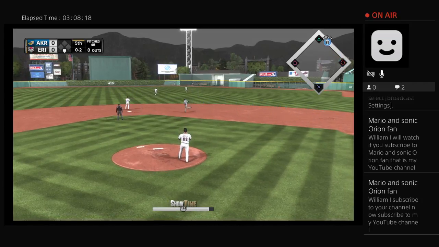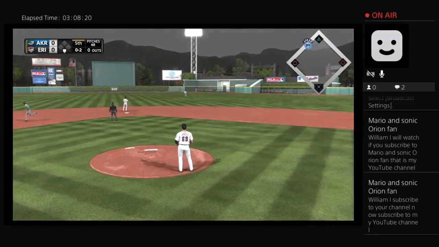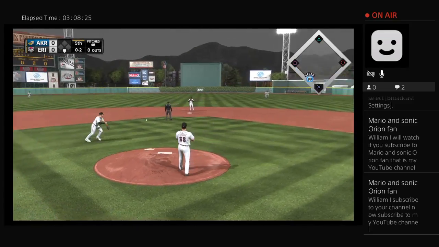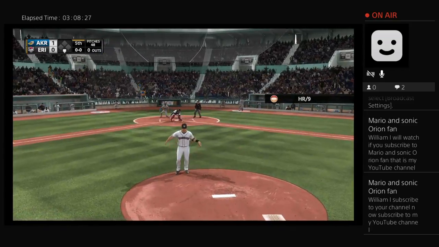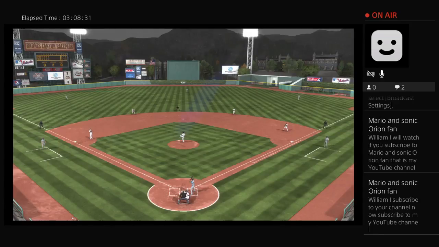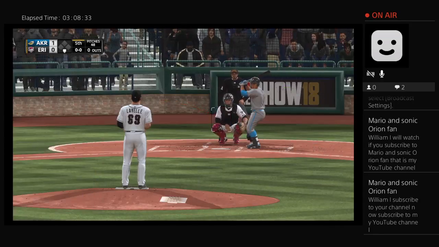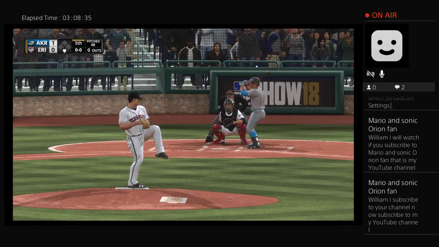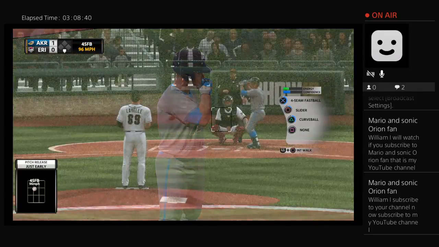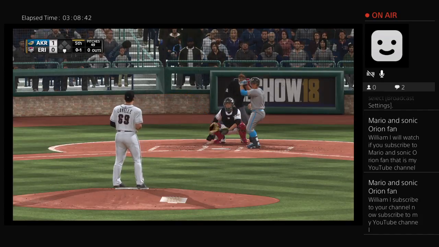Meanwhile, this ball is into right center, and that ought to be good enough for extra bases. Slater takes the turn at third. He wants it all, and he's safe at the plate as they take the lead. The fans are not happy, and I can't blame them. And inside the park on that hit, there's simply no excuse for that, and everyone in the ballpark knows it. We'll see if he can shake it off and get out of the top half of this inning.